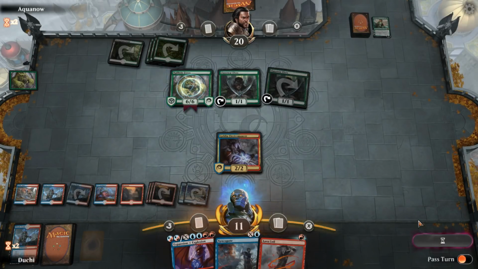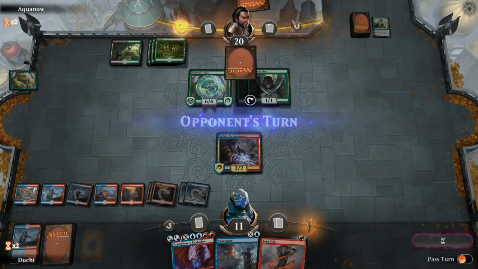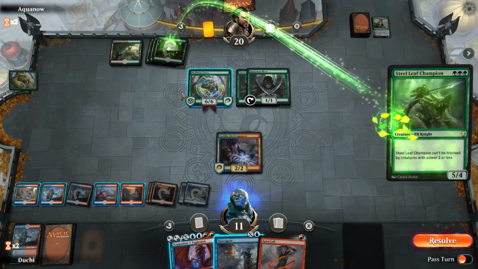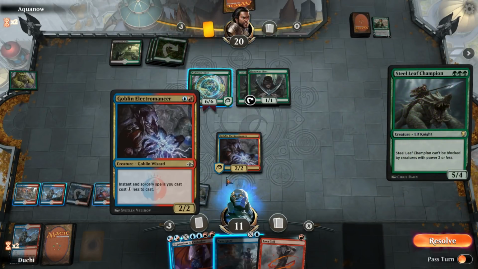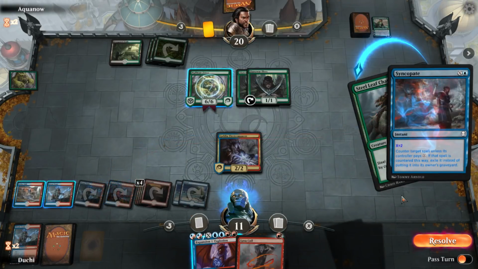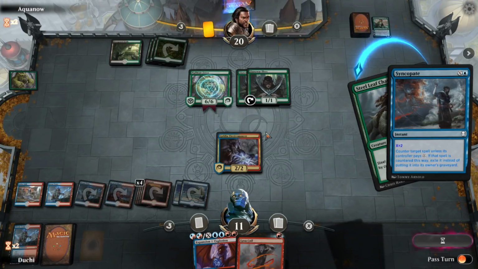Yeah. If he has a kill spell of some sort, we can always just pay 2 mana and then copy and point it at the Null Hide. Man. Let's go ahead and counter that. This guy is drawing bombs after bombs.